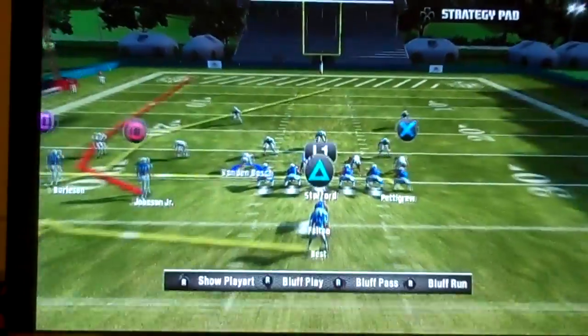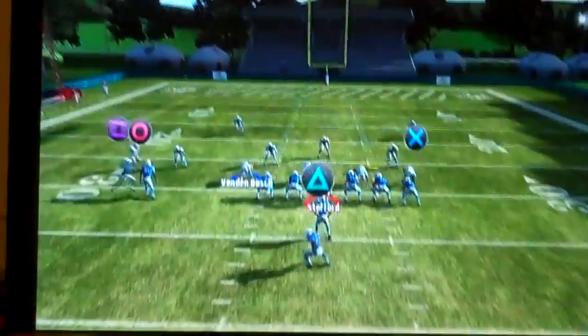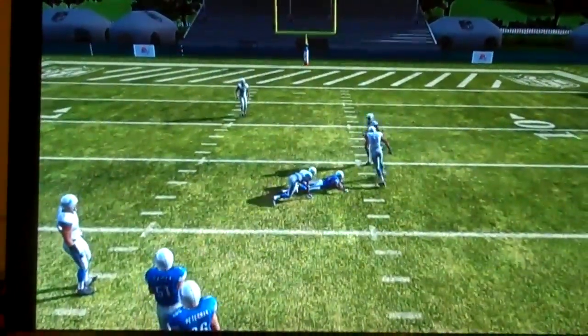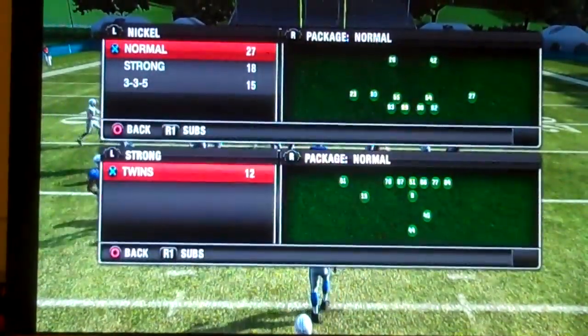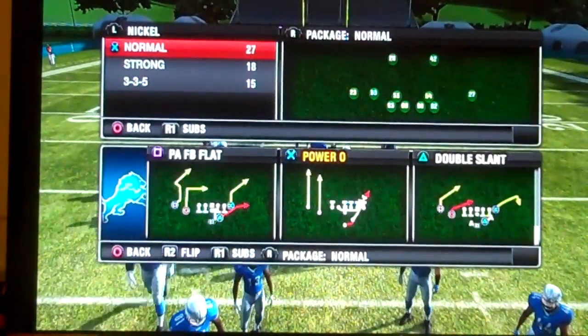Last but not least, out of this formation again, we have a nice quick unbumpable to Burleson. Snap once he gets right to Johnson. As you can see, he did get a bump there and completed the pass. Now this is more of a real power run formation. It's not as much pass because we don't have a good pass to the left flat, but that's okay.